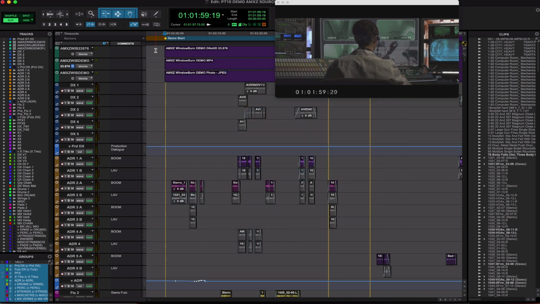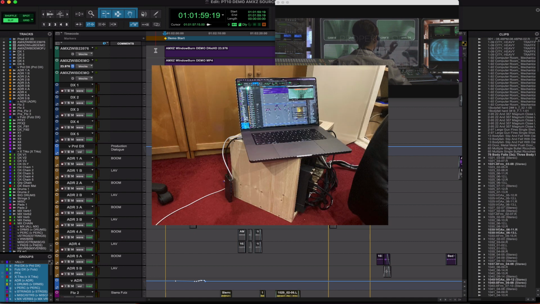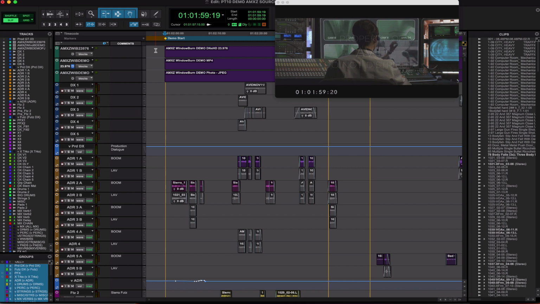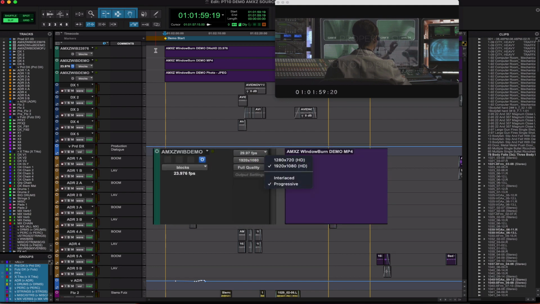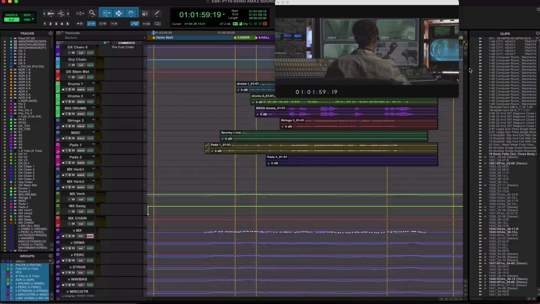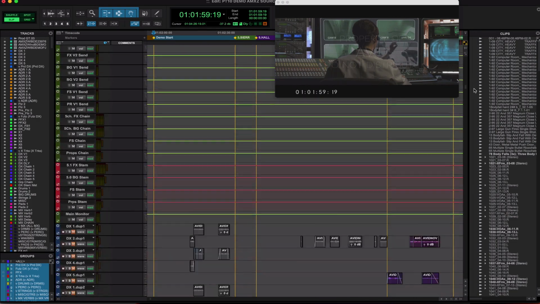And so for this test, we wanted to try two different things. Firstly, how did the MacBook Pro perform when used with an HDX rig compared to using CoreAudio? And secondly, to see how it performed either with Avid DNxHD video or an H264 MP4 video. We also wanted to push the MacBook Pro to its absolute limits.